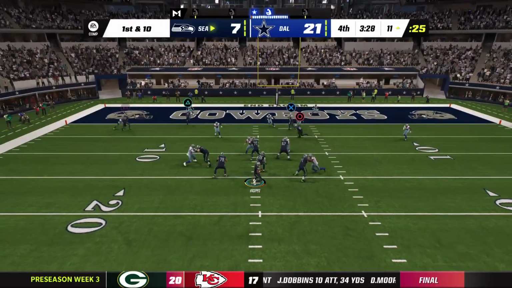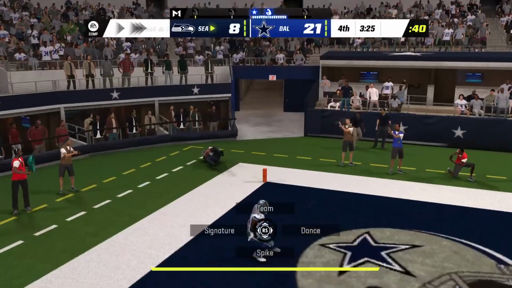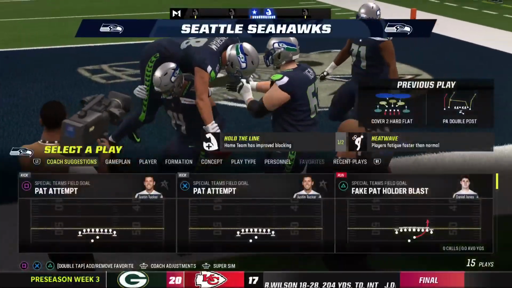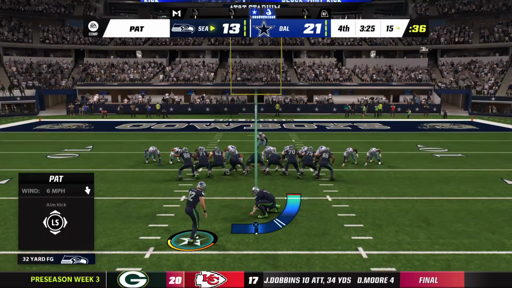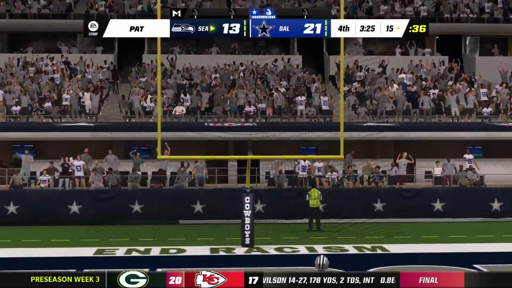They go play action with Hurts. And he's got it. Caught in the end zone for the Seahawk touchdown. Evan Ingram, an 11-yard touchdown. And the Seahawks have made it a 1-score game again here in the 4th.